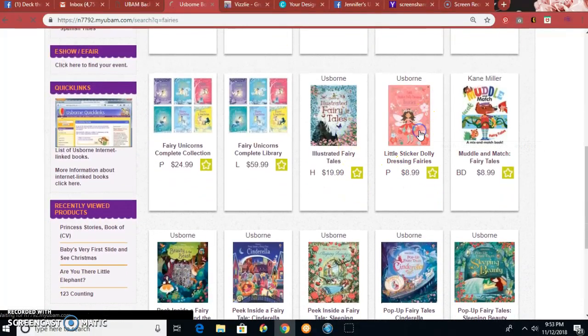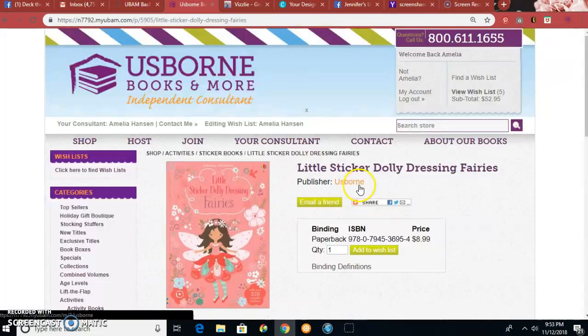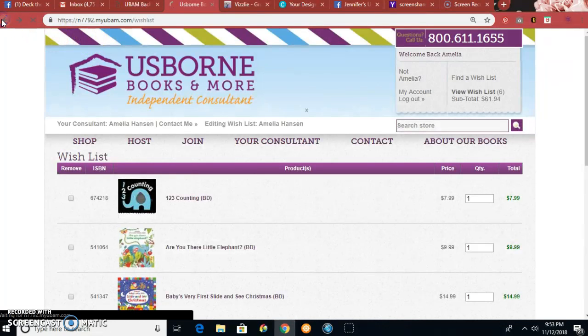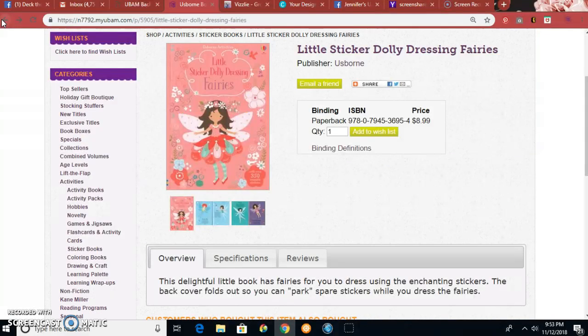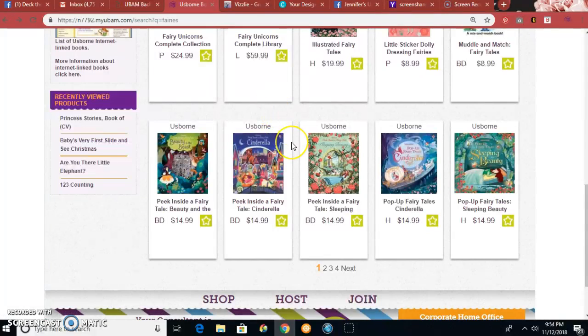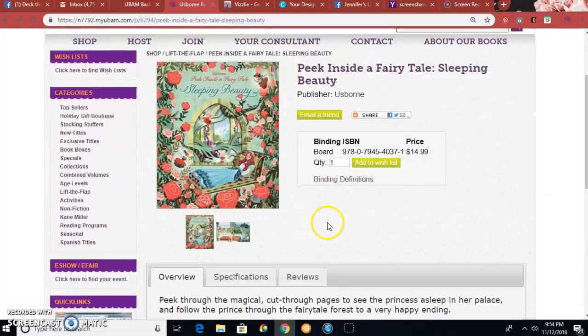Little girls love sticker books. That's for sure. So I always like to put a few sticker book options on the wish list. Let's see, maybe one of these would be nice. Let's see this one. Look inside.